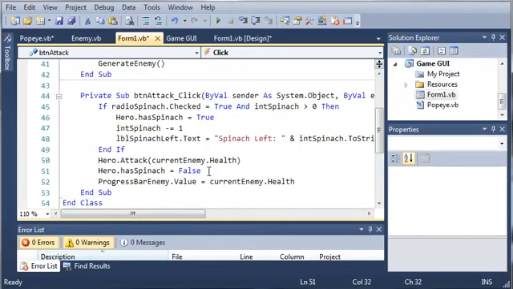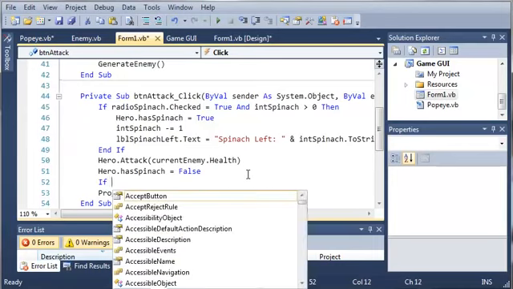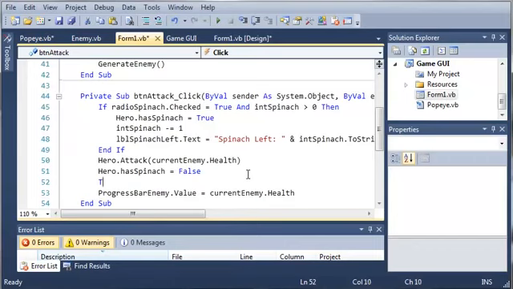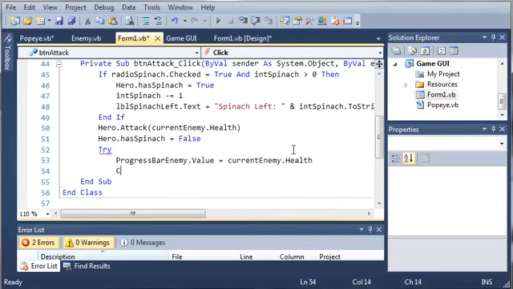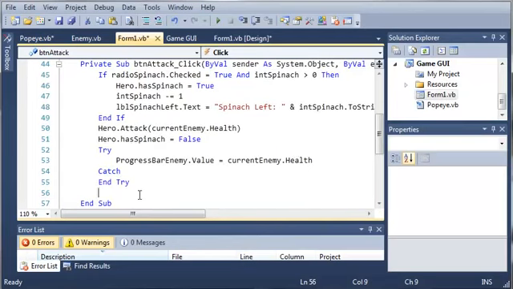If you remember from the previous tutorial, if the health drops below 0, we will get an error, and the program will freeze up and stop working because a progress bar cannot have a value of less than 0. So let's not use an if statement, let's use a try statement. It's going to try to set this progress bar, and we'll catch that exception. If we get an exception saying it's below 0, then we want to tell the user that they have won.